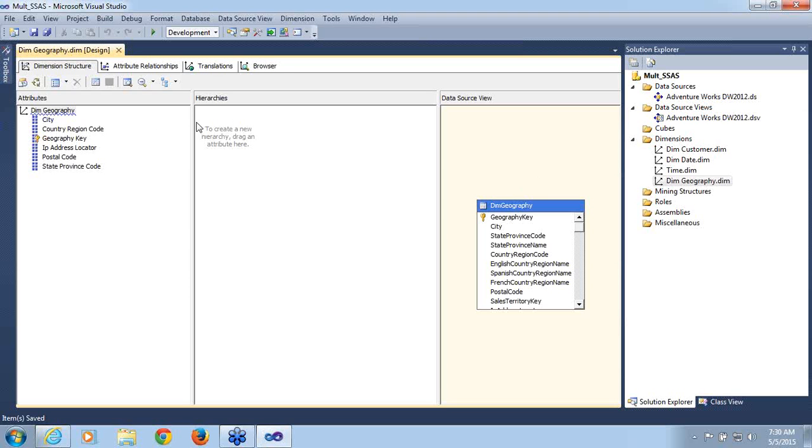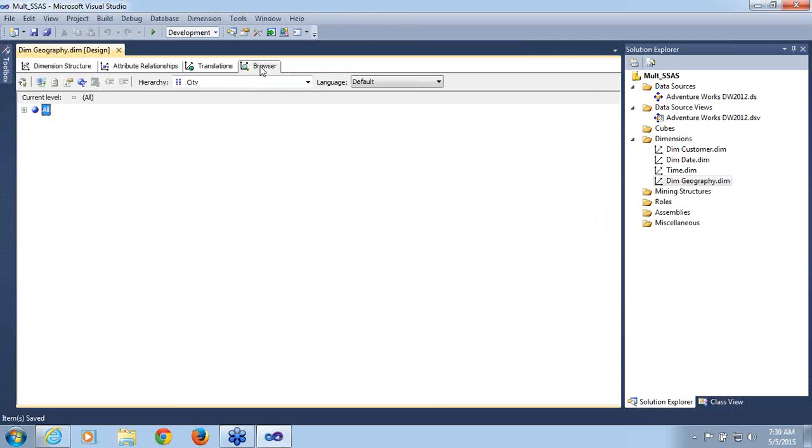So here, if I go to my geography dimension, now if you go to the country region country, you can see for different countries the code is there, like for United States it is US, for Australia it is AU, for Canada it is CA.